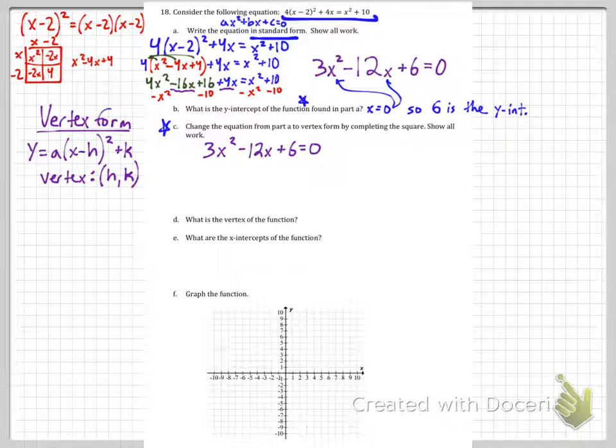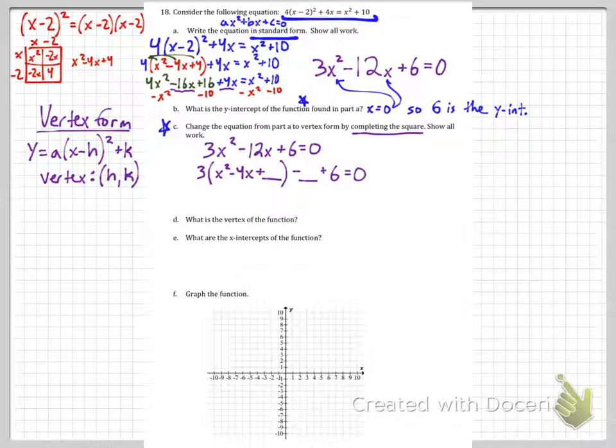And what's nice is if you did part d first, find the vertex from graphing it, then you could work backwards, plug in the x and y values of the vertex for h and k, and just recognize that, oh yeah, because it's 3x², that a has to be a 3. So you could work backwards and get this almost as well. However, let me show you how to complete the square. First thing you want to do is you want to rewrite the equation by factoring out the three from the x² and from the x term. That three in front is going to help us find a perfect square. And in order to find a perfect square, you look at the linear term coefficient, that's -4 there, and you take half of it and you square that. So half of -4 is -2 and square that you get positive 4. And that's going to go in the first blank right there. So half of that and squared.